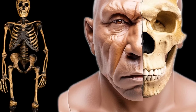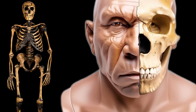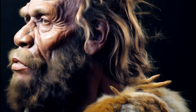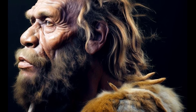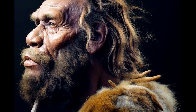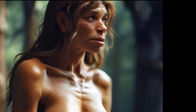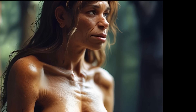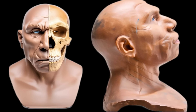This adaptation might have helped early humans survive in environments where obtaining adequate vitamin A from animal sources was less feasible, highlighting how genetic inheritance from Neanderthals shaped modern human physiology in response to environmental challenges. Vitamin A is essential for maintaining healthy vision, particularly in low-light conditions, playing a crucial role in the evolution of scotopic vision by supporting the biochemical processes necessary for effective night sight. The ability to see well in low-light provided significant survival advantages, influencing dietary practices and potentially leading to genetic adaptations as early humans navigated diverse environments.